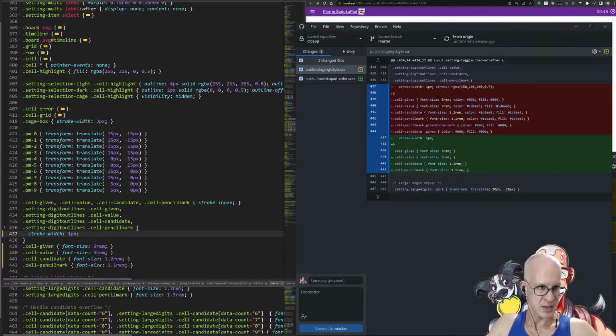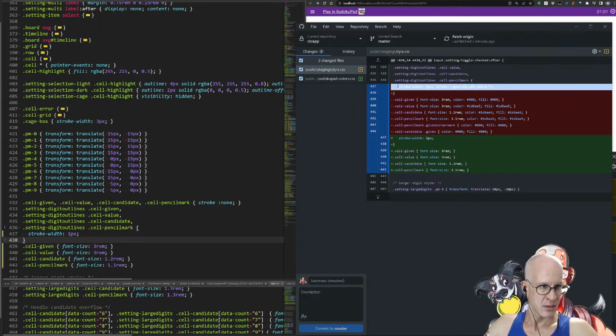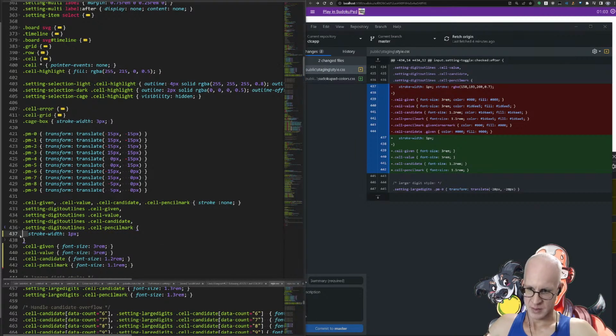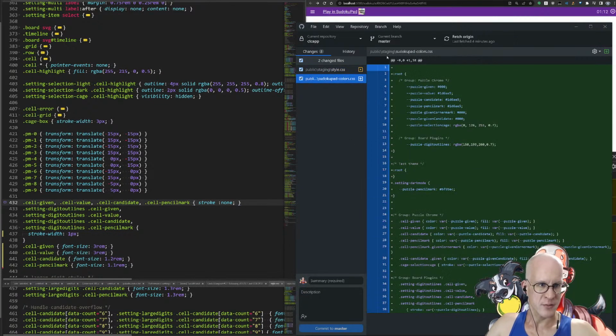Why is it removing this and adding this? I don't know. I don't like that it doesn't realize that these lines haven't really changed. So what was this? This was a tab, right? Yeah. Why does it think this is not this line? Probably because of the other changes around. Okay, that's fine.